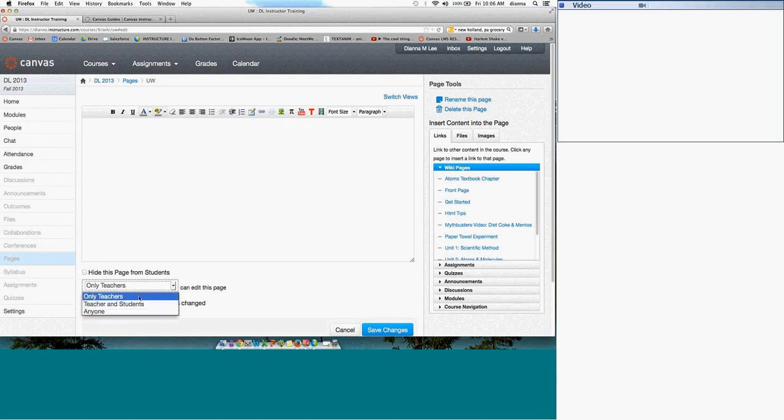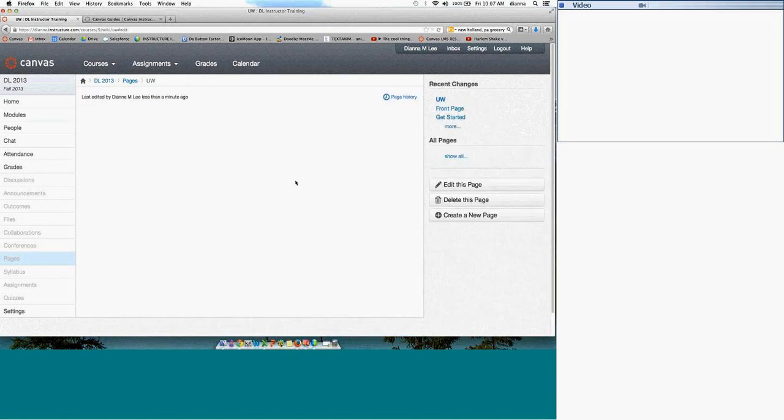So if you said only teachers across the whole course, then you probably wouldn't have this option here. That's what I'm guessing, because I've always just paid attention to it here. Some pages you want them to edit, some you don't, so you have the option here. But the home page, they never have the option to edit, and when you first go into pages, it will open up to that home page. Okay, thank you very much. Great question, thank you, so awesome.